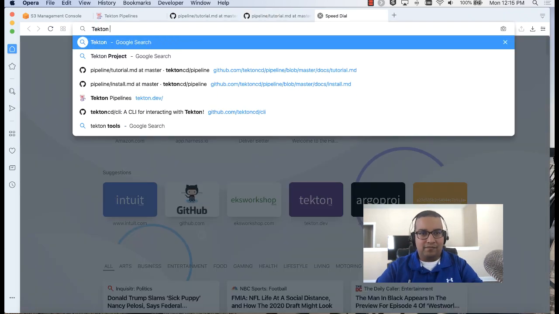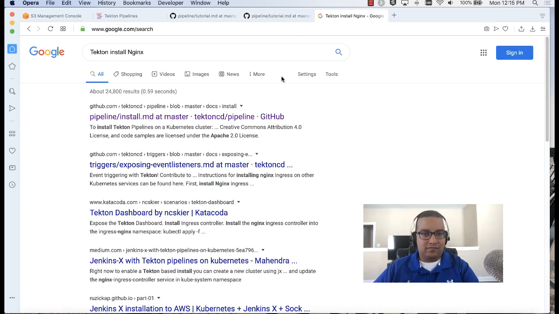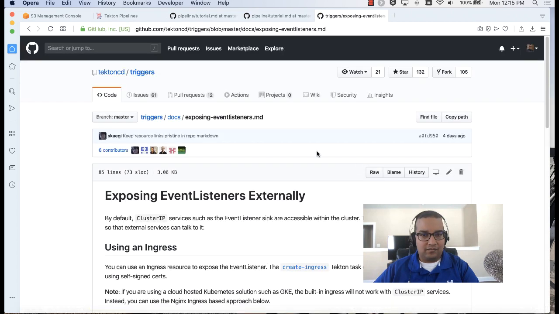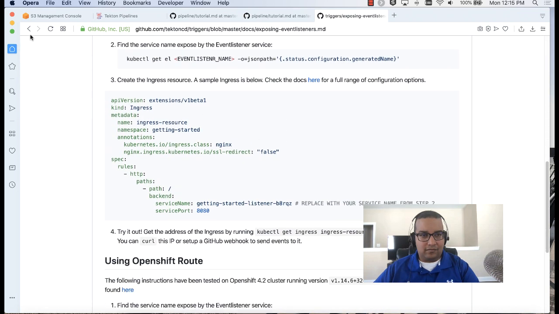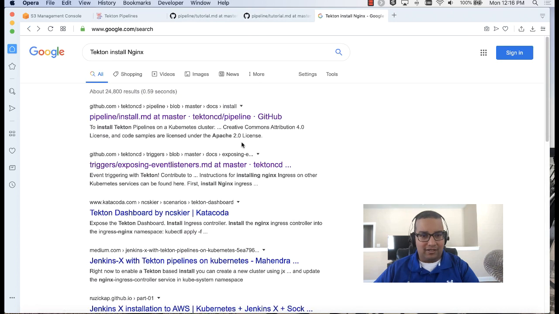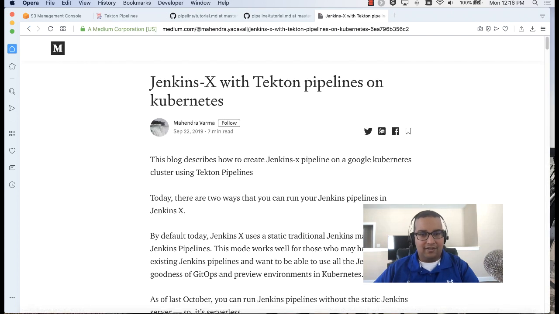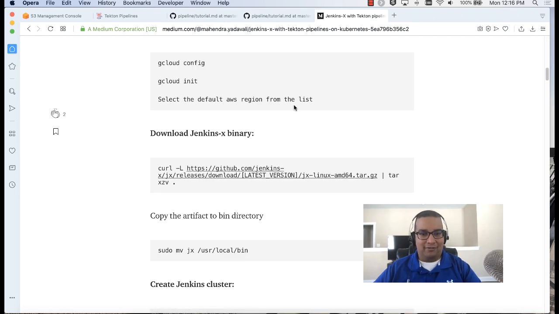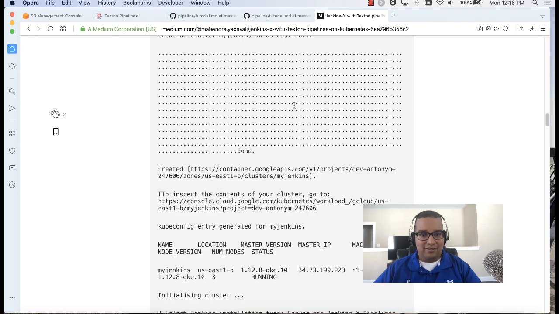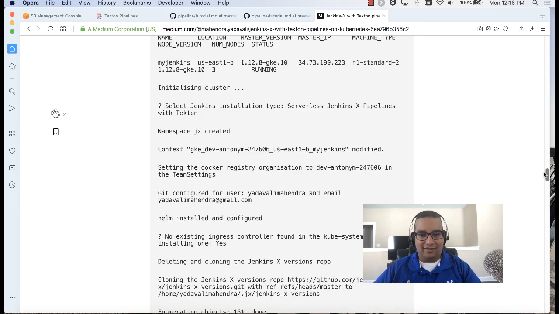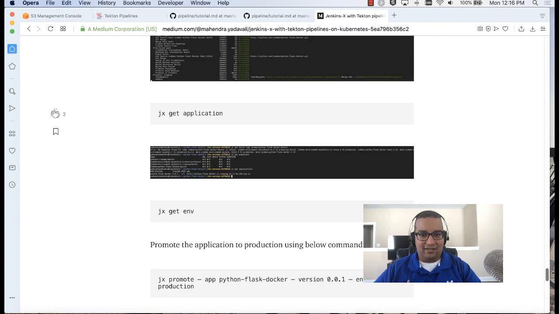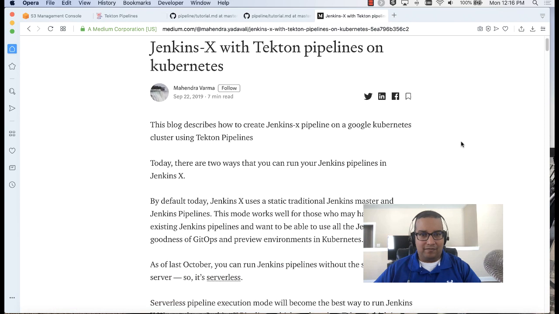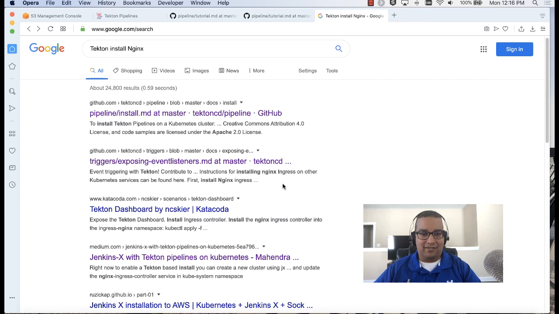Tekton. Is there like a sample? Let's see, I'm reading someone's Medium article. So JX is Jenkins X, let's see. No, this is Jenkins X with Tekton Pipelines, okay.